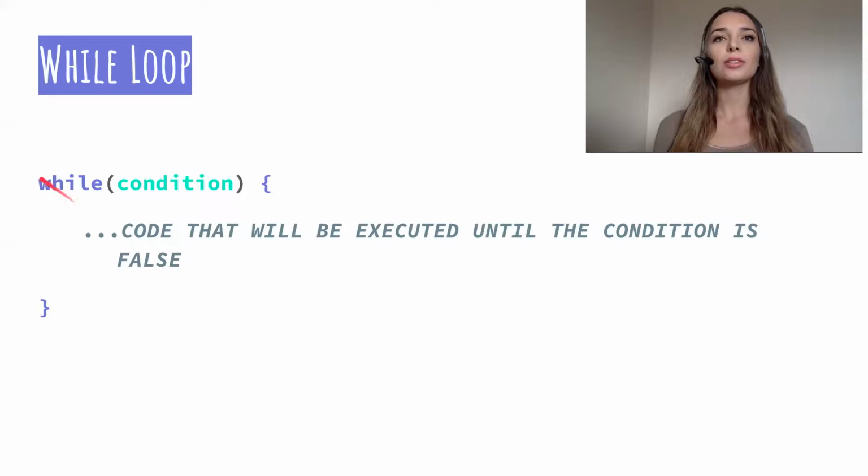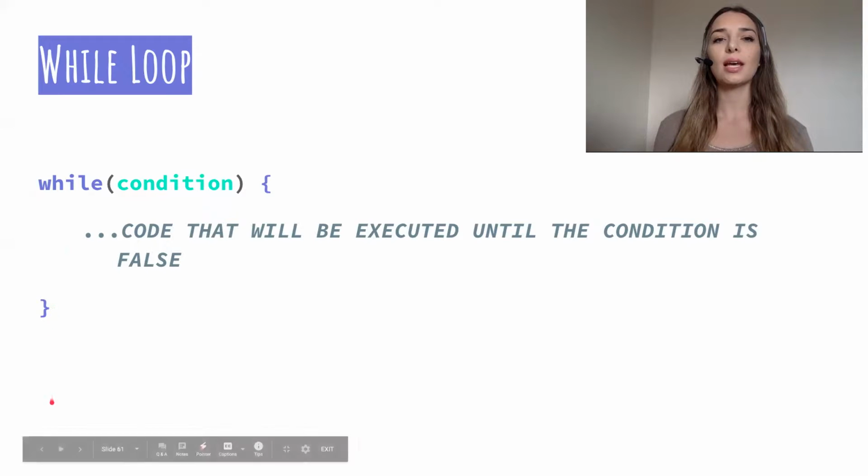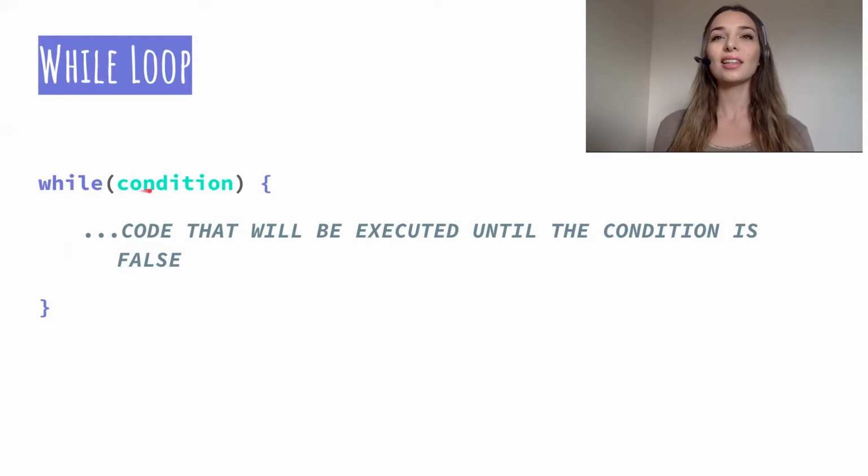So what's going to happen here is when Java gets to the while loop code, it's going to check this condition. If this condition is true, it's going to go into this code and it's going to run all the code that's in here. And then once it gets to the bottom, it's different than an if statement because an if statement would have just kept doing code afterwards. But with a while loop, when it gets to the bottom, it's actually going to jump back to the top of this while. It's going to check the condition again.